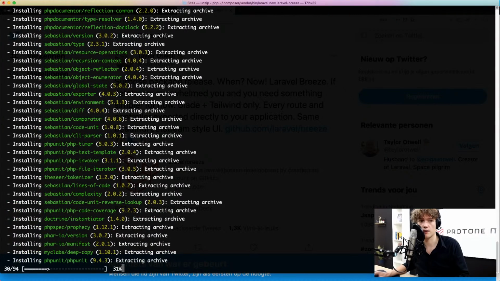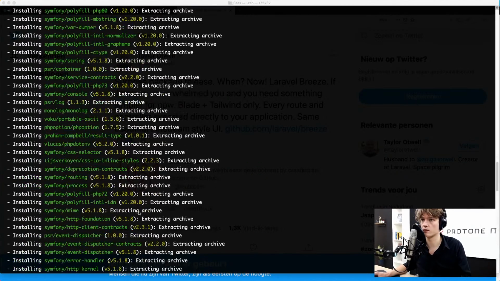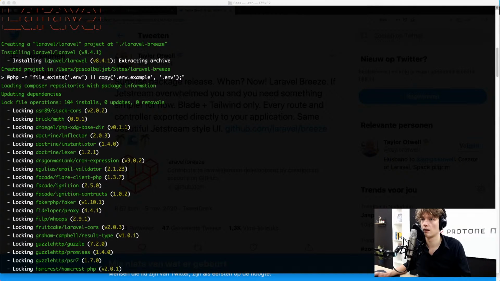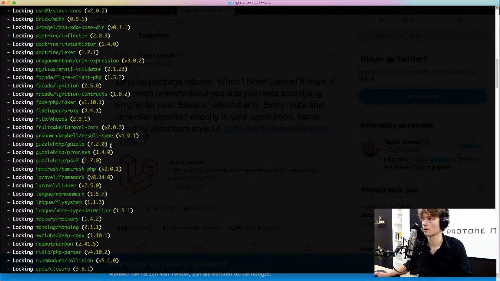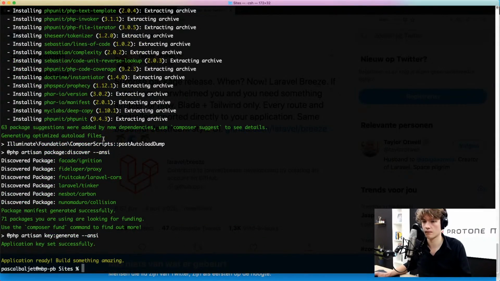It's really fast with the new Composer 2, so that's fine. Let's see, what did it install? Scroll to the top. Laravel 8.4.1. Right. Application ready, build something amazing.